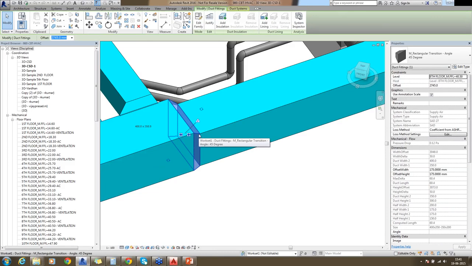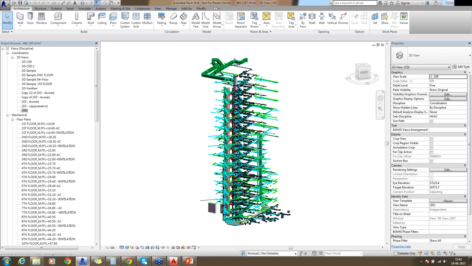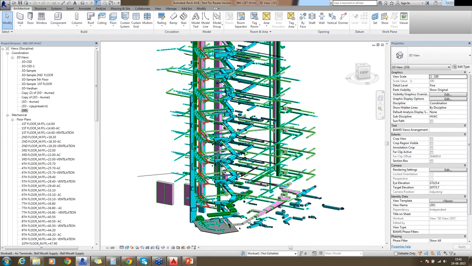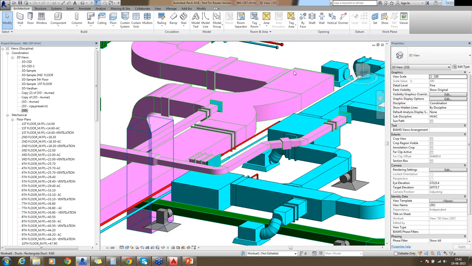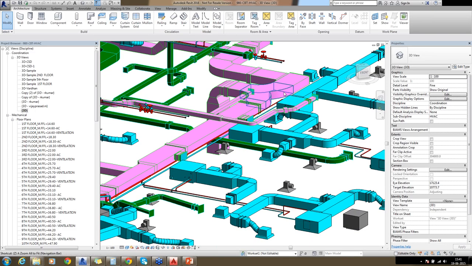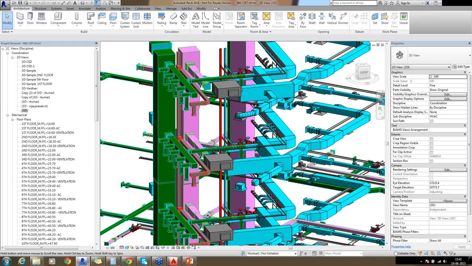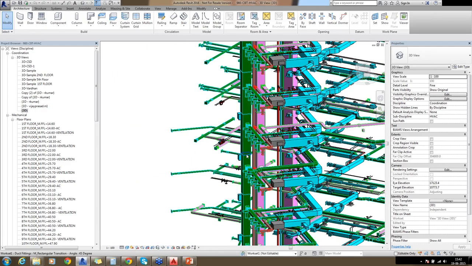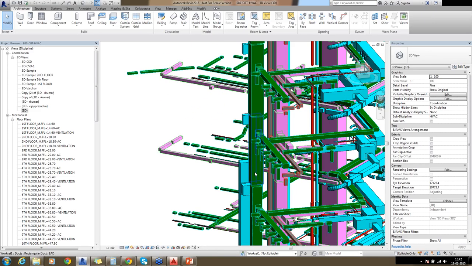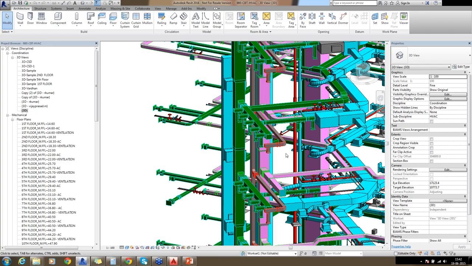If I go to the complete Revit model, actually in this project we have around 23 floors. Most of the things are similar. Here, if you observe, sometimes we need to use this kind of vertical duct also. From this vertical duct, we can give direct connectivity to different floors.